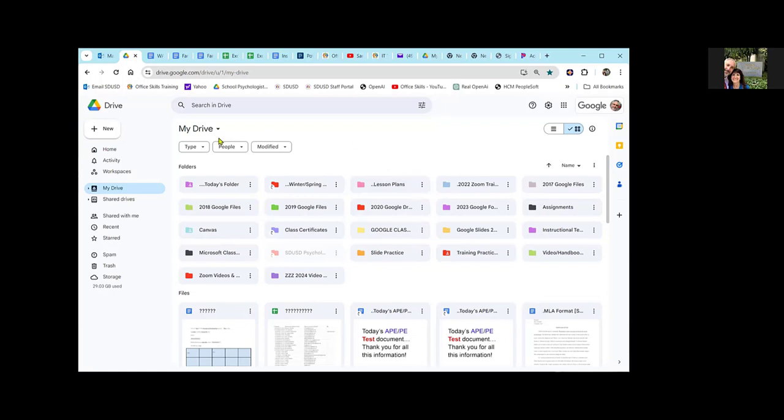All right. So this seems kind of useless and confusing to me because of all this that I've been using for so long. Maybe you're brand new to all this. Maybe you haven't figured out how you want your Drive. Maybe Home will make sense for you. Maybe you'll want to spend some money and start doing workspaces or figure out what that is. Okay, that's great. Go ahead. All right. So we talked about spam, we talked about starred.